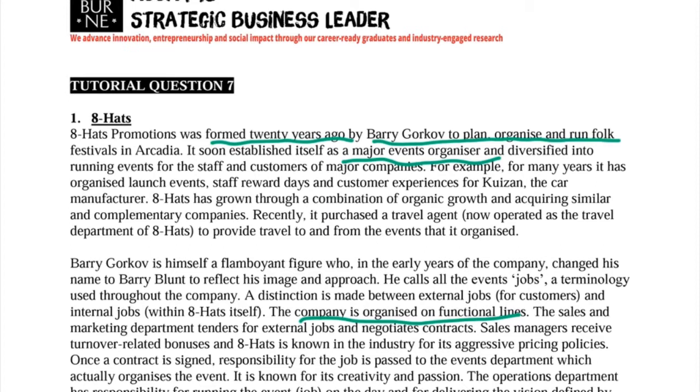From the second paragraph, there's nothing much. What I see is that the question mainly tells you the way they are doing things. Something I can focus on is that the company is organized on functional lines. Functional line, remember, straight away comes to mind as how you organize the structure. If you are in charge of a certain area, you just need to fully focus on your own area. You are not required to discuss or communicate with other people who are not in your team, because they are organized by function.